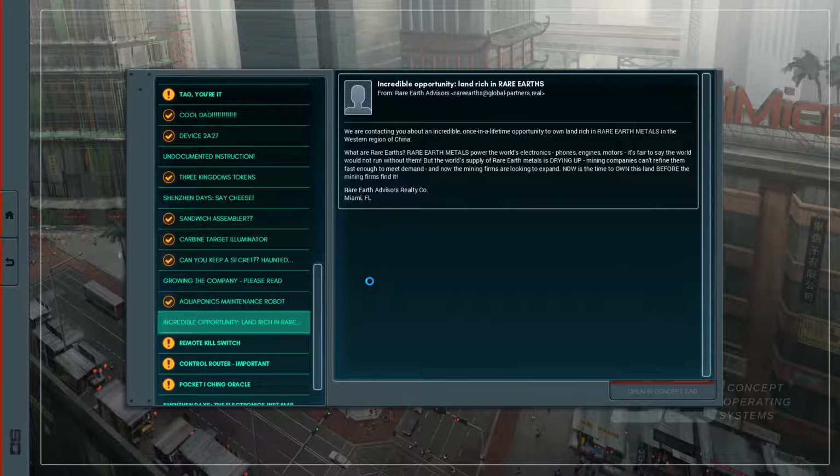Rare Earth Advisors, we are contacting you about an incredible once-in-a-lifetime opportunity to own land rich in rare earth metals in the western region of China. What are rare earths? Rare earth metals power the world's electronics, phones, engines, motors. It's fair to say the world would not run without them. But the world's supply of rare metals is drying up. Mining companies can't refine them fast enough to meet demand, and now the mining firms are looking to expand. Now is the time to own this land before the mining firms find it.